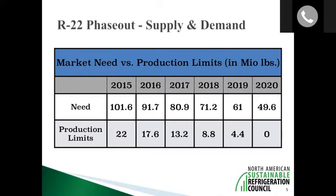The way that the EPA has chosen to regulate this refrigerant is by what they call a phase-out. They estimate the need for that refrigerant in terms of millions of pounds and deliberately put a cap on the supply, setting production limits on a yearly basis. That drives the price up to the point where it's no longer economically feasible for supermarkets to use it at the rate they tend to leak it.